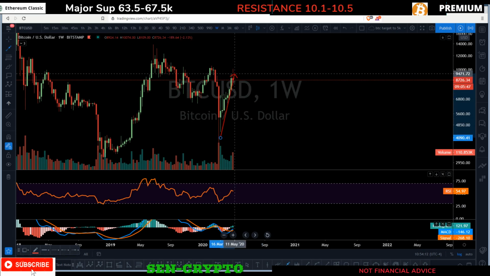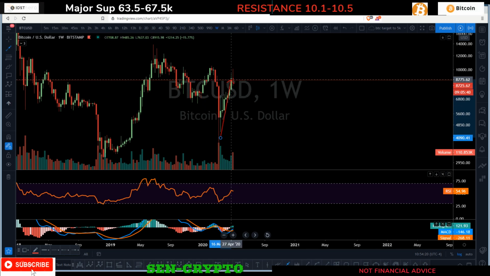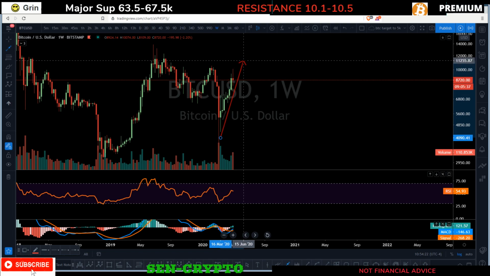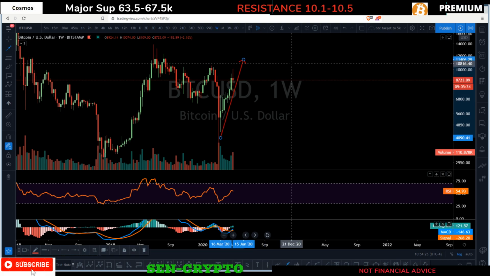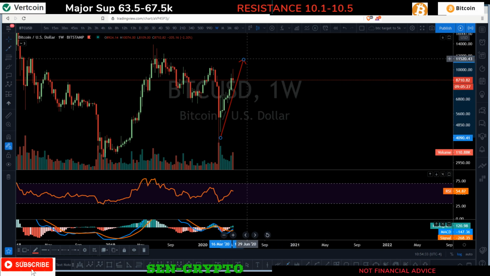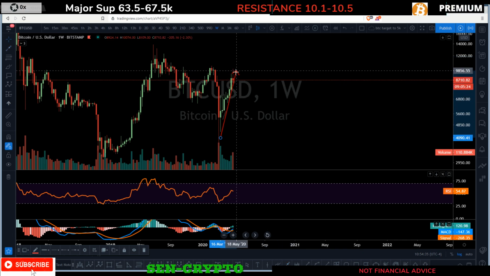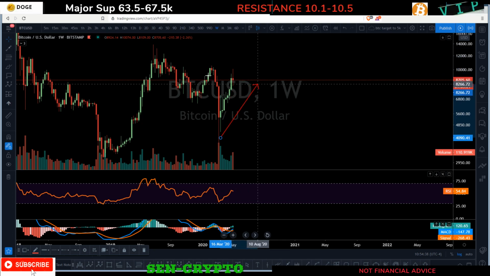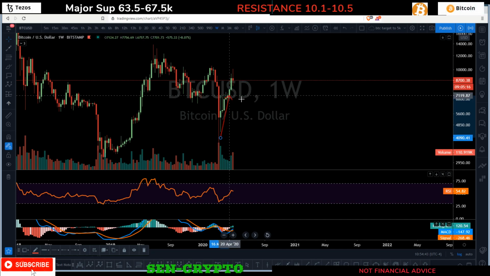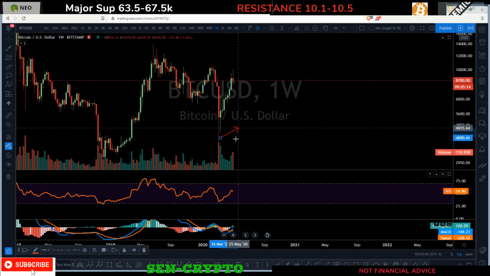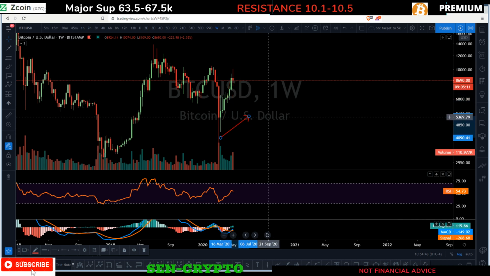Okay, we did not know how high this X can go, right? Because this X, like I said, could possibly go all the way up to 12K. If it goes to 12K, it's not going to change anything about the structure. It's just going to be a 1X, not 2X. I don't expect BTC to go to 12K, but we're going to discuss within the next few weeks what type of rejection we're going to get and what type of support we could be looking for, from this retracement down to 0.618 to a 50% pullback, right?